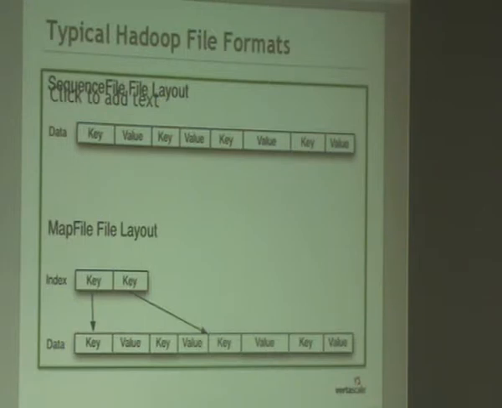And then the corresponding value in that sequence file that's been read into memory points to the long offset in the data file, which is then automatically seeked to by the code inside of the map file. So you don't have to manage finding the key in the index and seeking to the place in the file. The map file reader gives you an API that just says, go to this key, give me the next greater key. And then from that point on, you can begin reading values.